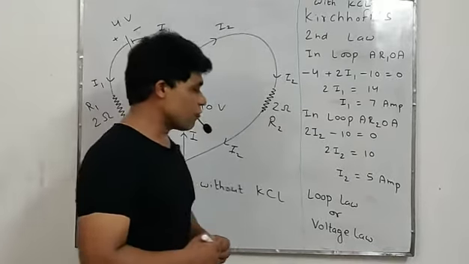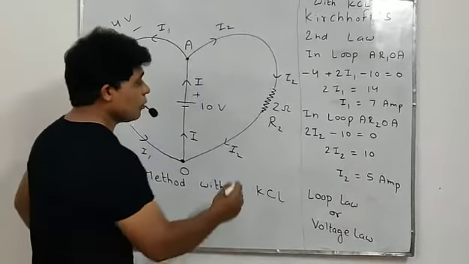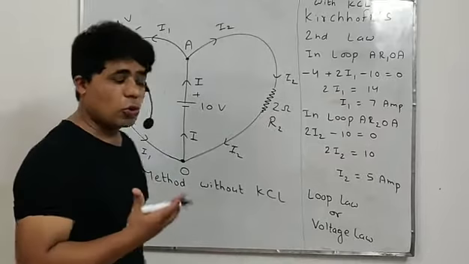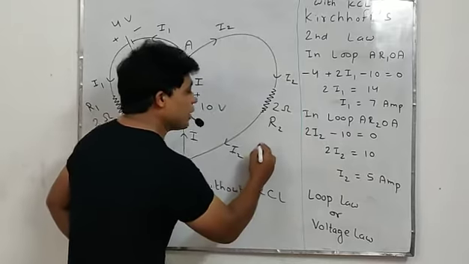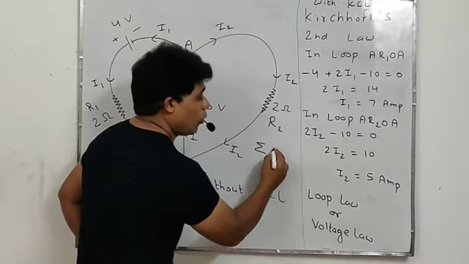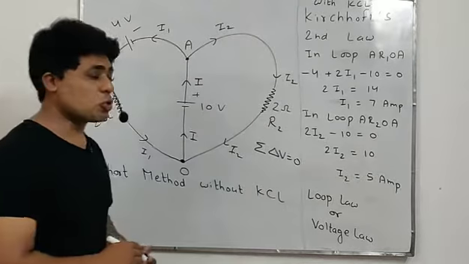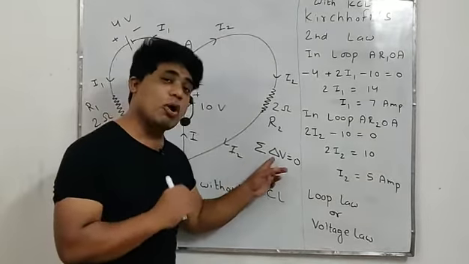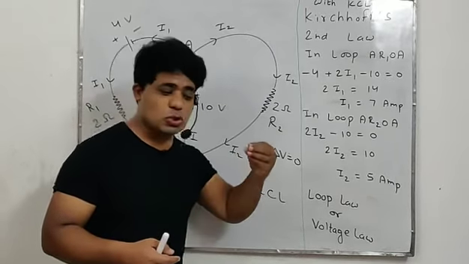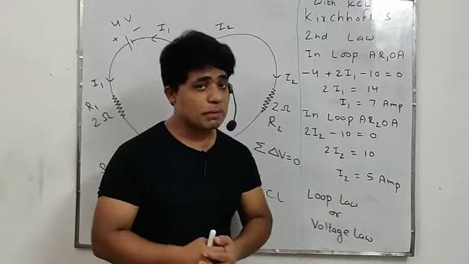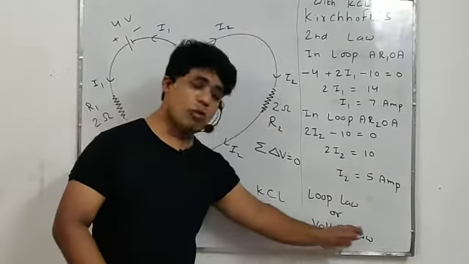So look students, Kirchhoff's second law is also known as the loop law or voltage law. First of all, I'm going to explain. For a closed circuit, meaning when the switch is on and the circuit has some current, the algebraic sum of the potential differences in a closed circuit is always 0. That is the second law. It is also called the loop law because it is applicable to a closed circuit. It is related to voltage potential, which is why it is also called the voltage law.